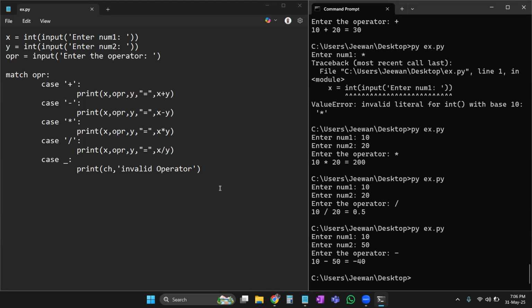Yes, okay, I got one answer. All right, good. Yes, you can expand it for the other operators as well, modulus, exponent and floor division, all of these you could have expanded.